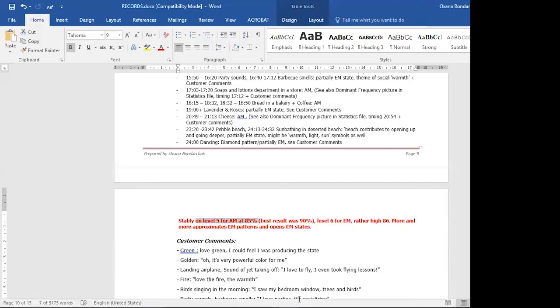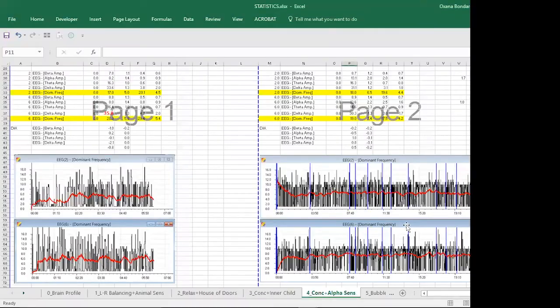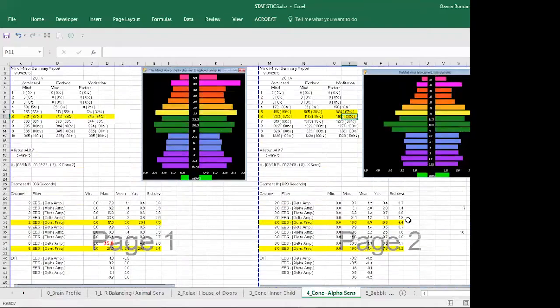and the best result was, I think, a little bit more than that. There could be mistakes. So again, here is my statistics file, and yes, here we are at level 5 for awakened mind with 90%.